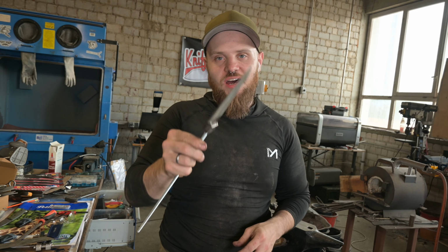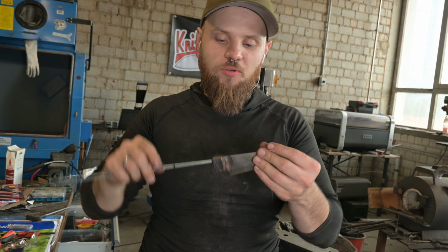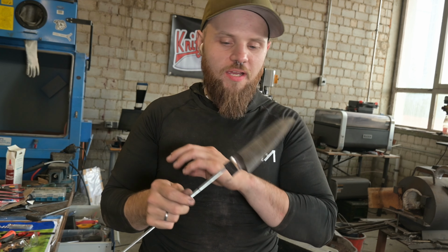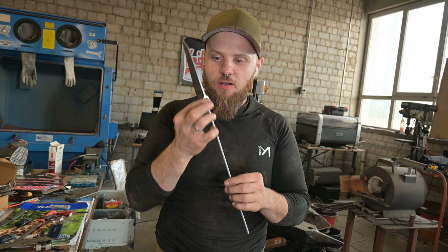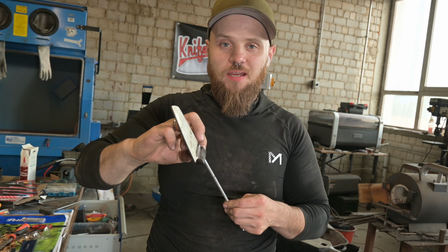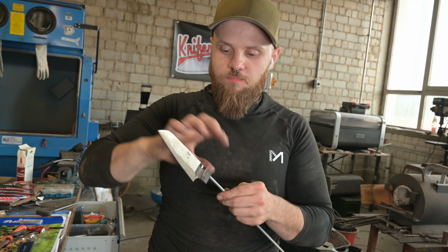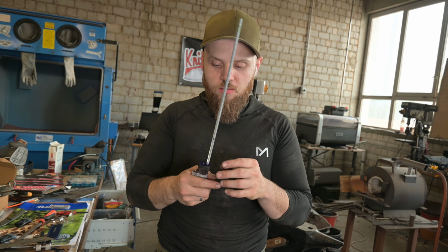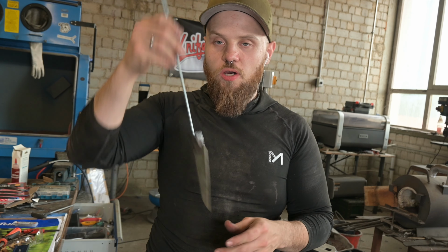So now the knife is actually ready to be heat treated, and after that I'm going to finalize the hollow grind and all that shebang, and I hope that the forge welds are holding up, because sometimes they can crack due to the threaded insert and because of all that kind of forging magic. But I will fire up now my heat treating oven, heat treat this bad boy, and then I will see what happens with this knife.